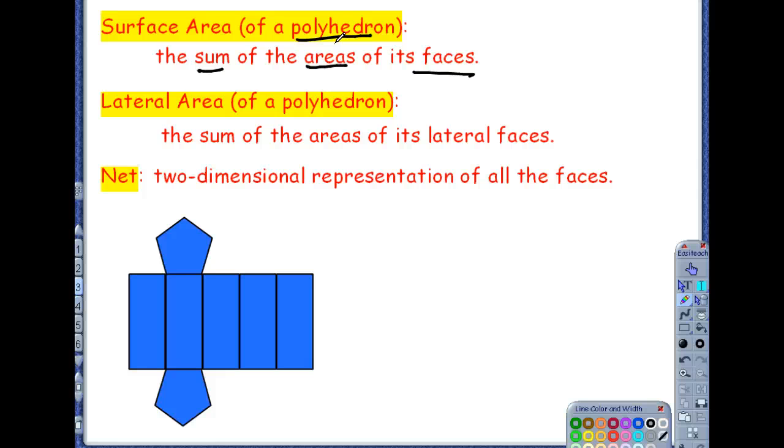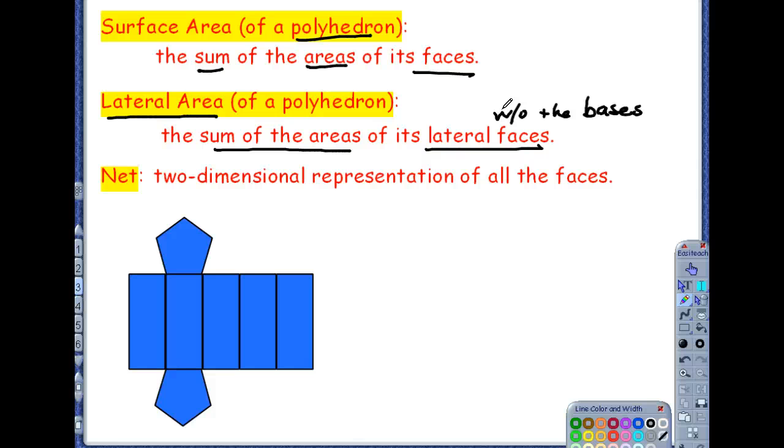Now, we're going to learn some quicker ways of doing it. You've probably talked before in middle school about surface area like wrapping up a soup can or wrapping paper around a present. So those are the idea of surface area. Surface area is a 2-dimensional thing because it's dealing with area. It's what covers the 3-dimensional shape. Now, lateral area is basically just the sum of the areas of its lateral faces, so without the bases. This is really common when you think about, for example, I know it's not a prism, but a soup can. You wrap a soup can label around just the lateral part of it, but not on the bases.